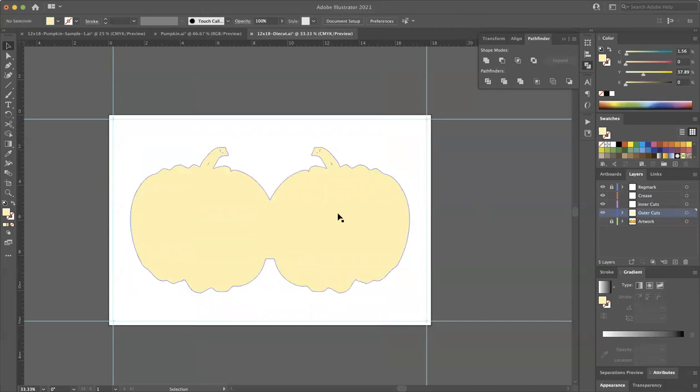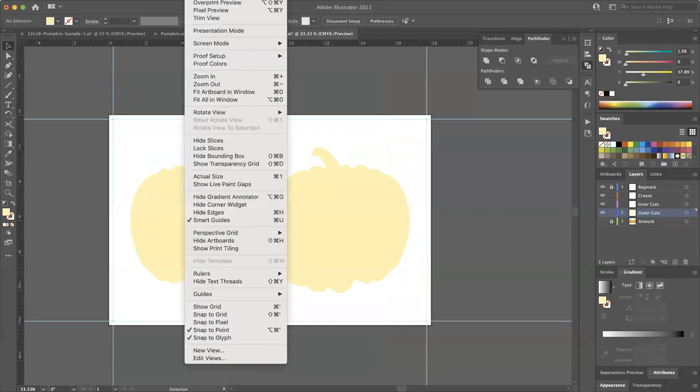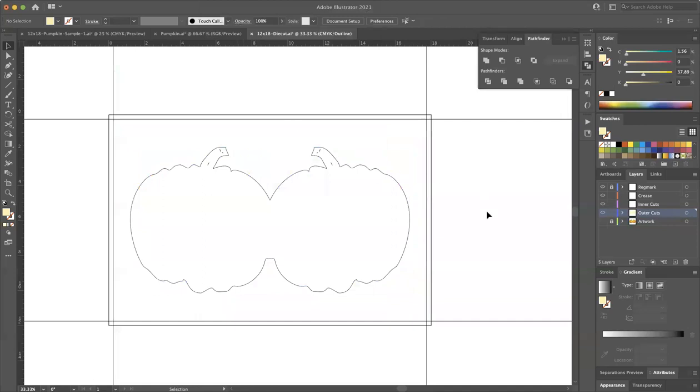And if you want to double check what this looks like, you can see what the computer's seeing, because this is a preview for us humans. If you go to View Outline, the outline is actually how the computer sees what's going on in Illustrator. And you can see that mostly it's a single line. There's a few little stray marks in there.